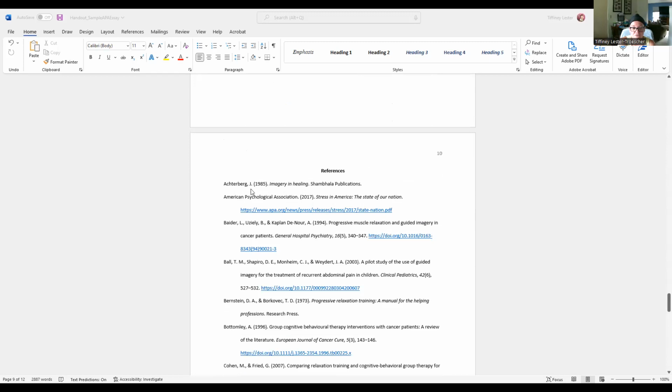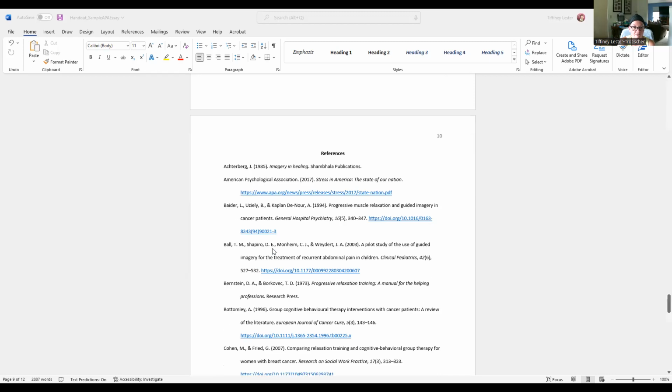This source right here, this entry only took up 1 line of text, very short entry. This next one took up 2 lines of text. And this is what I mean by a hanging indent. The beginning of every entry should come all the way out to the left margin, and any subsequent line for an entry gets indented. All right, this one right here takes up 3 lines of text. The beginning of this entry comes all the way out to the left margin, we go all the way over, right? Second line is indented, we go all the way over. Oh, and we have part of the entry on the third line. It also comes over, right?